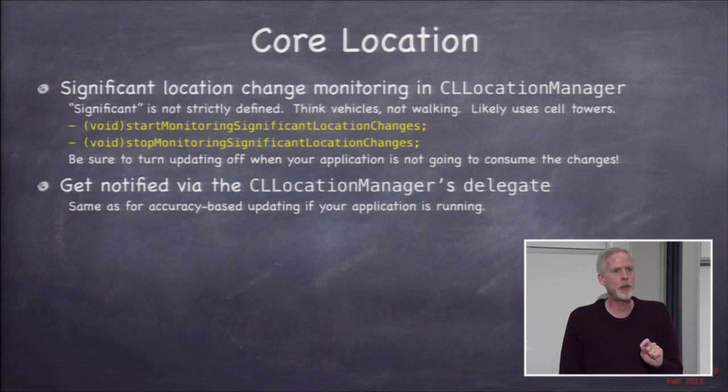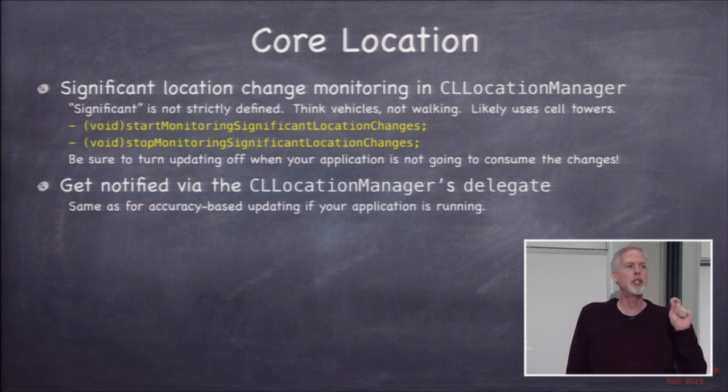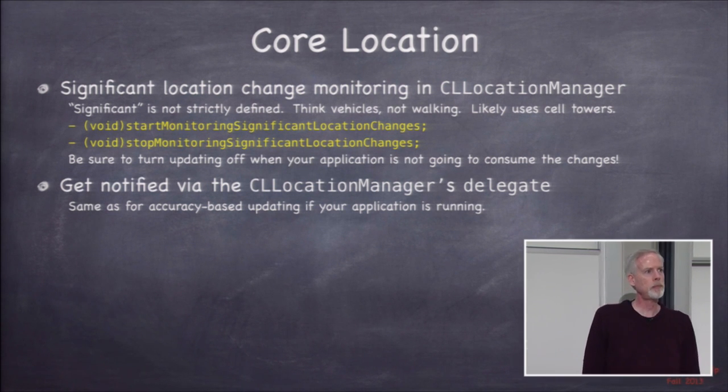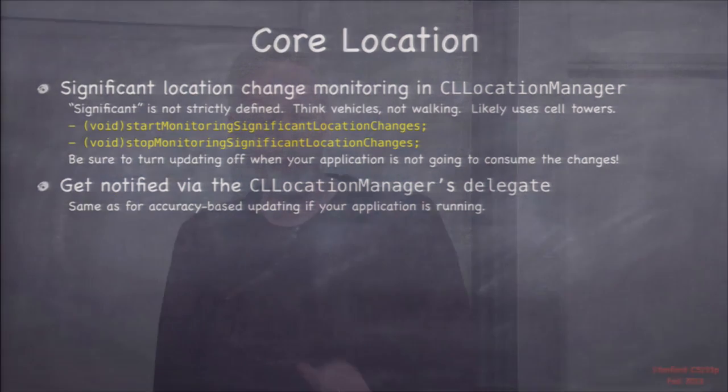Very power efficient because it knows how to manage tracking where you are in an efficient way and still super useful for you. The only downside of it is significant distance, right? You have to be going a significant difference. Question? Do we have any control of the definition of significant? The question is, do we have any control of the definition of significant? Answer is no.